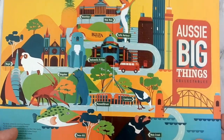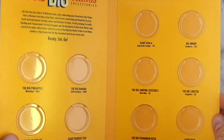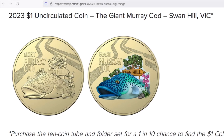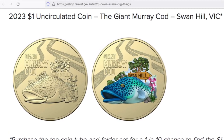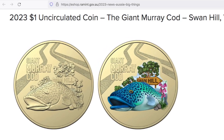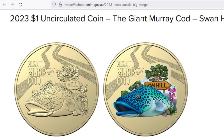As well as the basic coins, there are also stamps, proof coin sets, and PNCs to cater to all coin collectors' tastes. As with previous promotions, 1 in 10 of the tubes has a special coloured coin — this time it's the giant Murray Cod coin that gets the coloured treatment. You can see the difference between the standard and the coloured versions of the coins on the Mint's website.